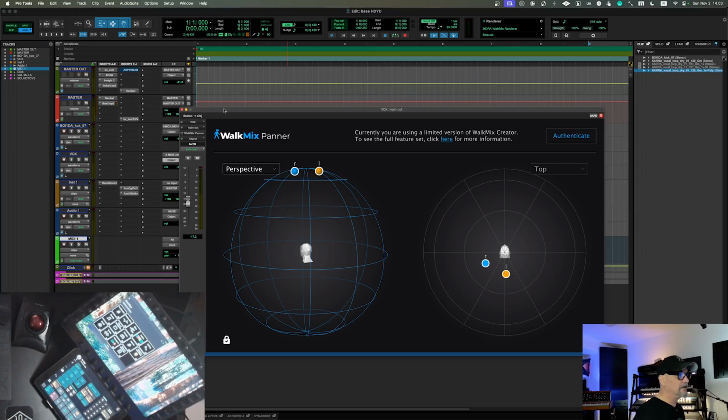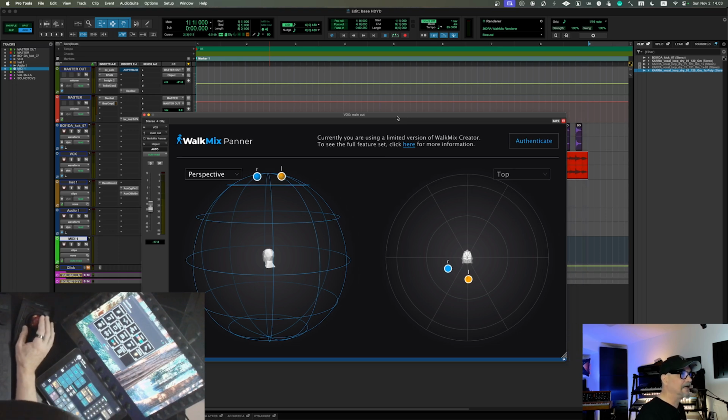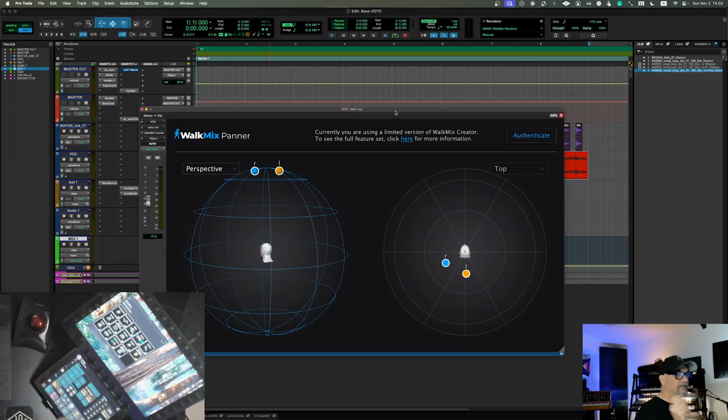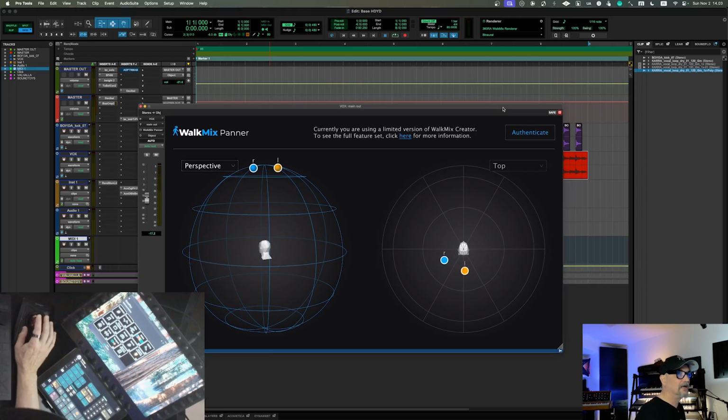Again, currently you are using a limited version, and in my understanding I can't print it out. I can just play around here and have fun. But in order to really print it out as an audio file, I need to buy the full license and authenticate it. So it's a sneak peek into what you can have, to test it and see if it makes sense.